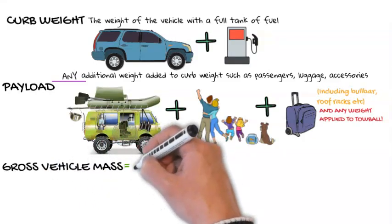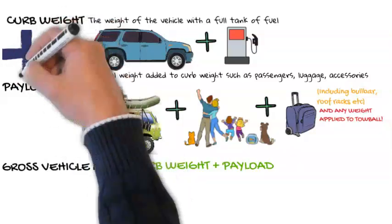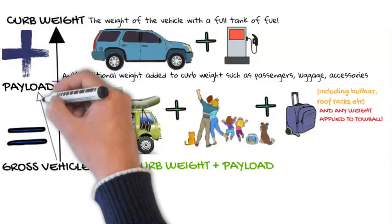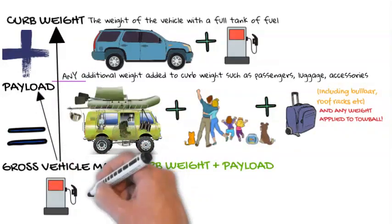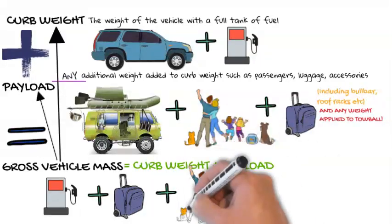Gross vehicle mass, or GVM. This is the curb weight plus the payload added together. Vehicle manufacturers set a maximum GVM weight limit for each vehicle, so it's important to check that the payload added to the vehicle does not exceed this limit.